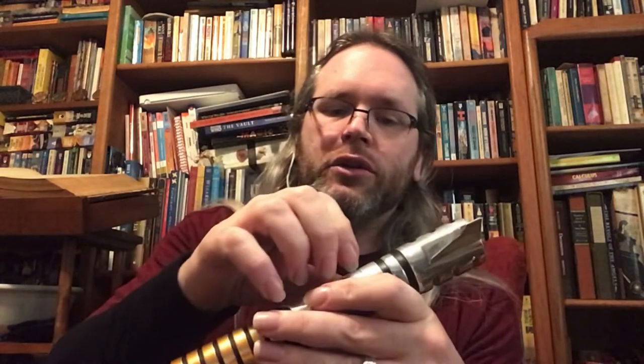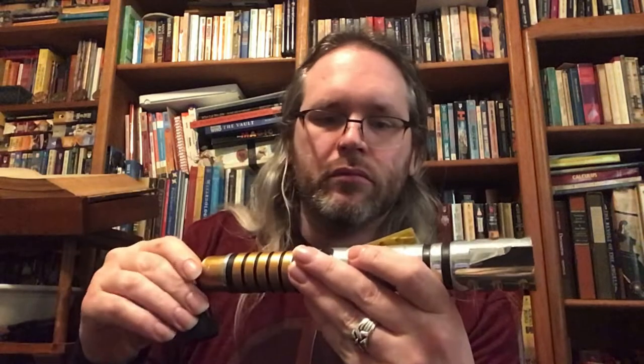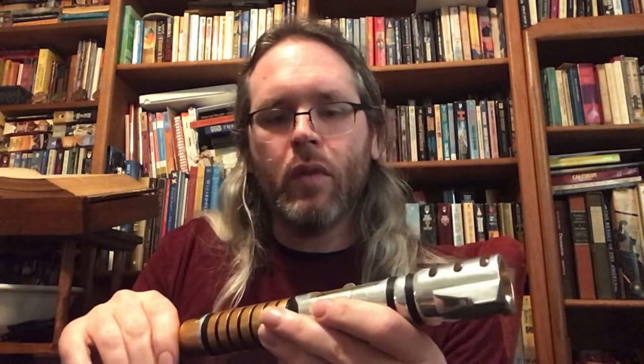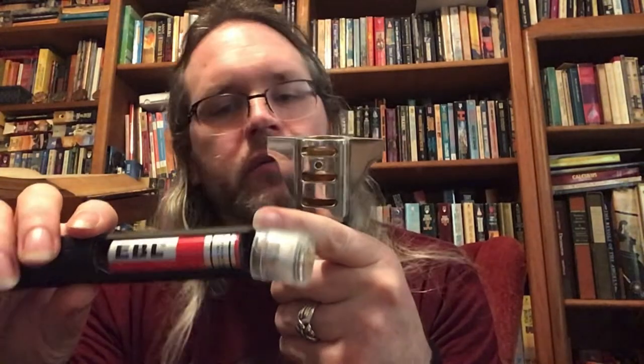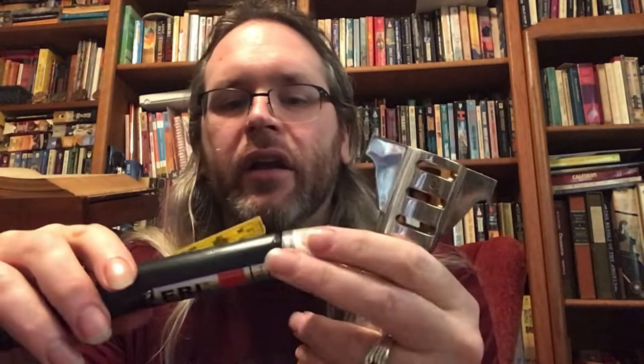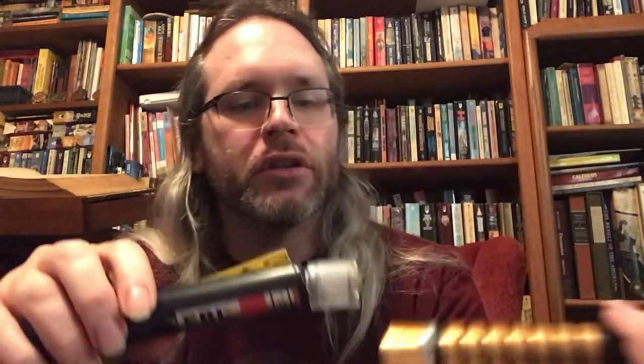You probably have two functioning sabers at this point. Now, I mentioned there was a little bit of modification needed. Some sabers are slightly longer than others. What I needed to do in the instance of this saber — I took the insides out and cut the chassis down by about a quarter of an inch, because this was a quarter of an inch too high. Cutting the chassis down just a little bit left room between it and the battery, and that allowed it to fit into the Errant, which is shorter than whatever saber this board originally came out of.